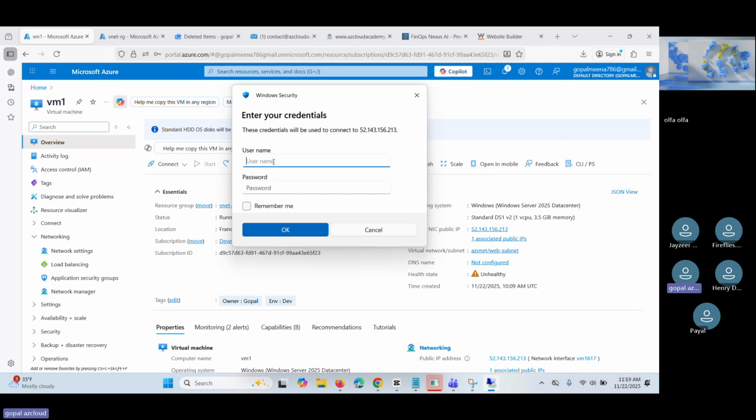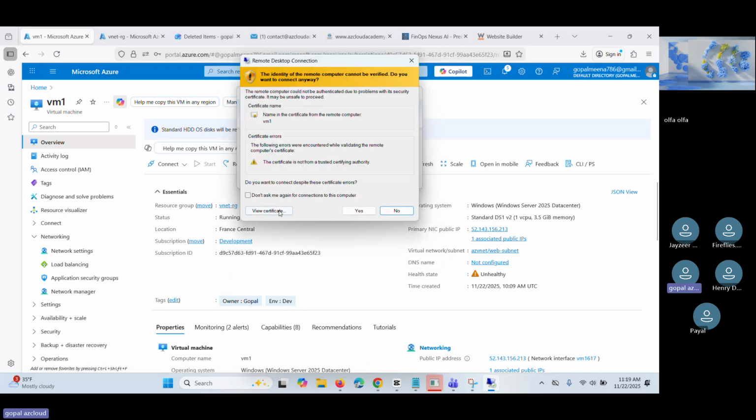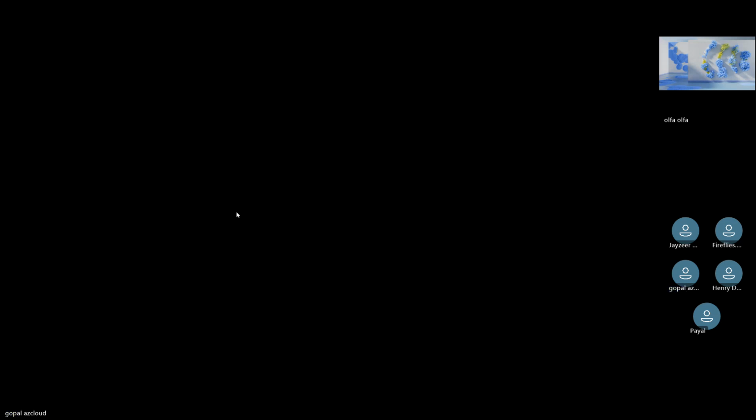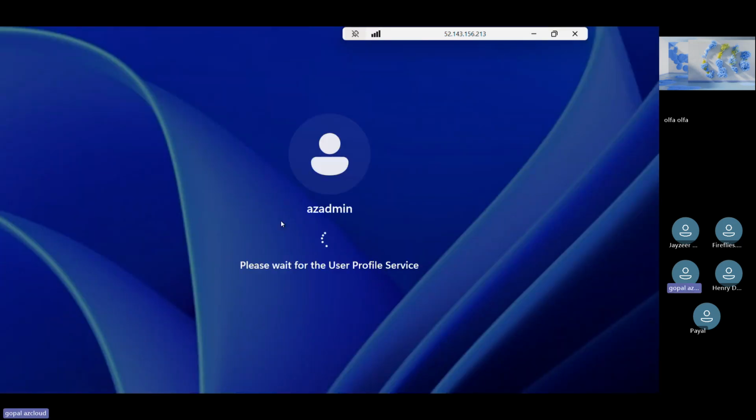Okay, so now you can see you always have to put your username and password. The username we created already, right? AZ. The username could depend on you, whichever one you have created, but I am using AZ-admin, which I created, and then the password. This is the one for me. So if yes, it's logging in to your virtual machine. So now I'm logging in to the virtual machine which I created and assigned the DB subnet.